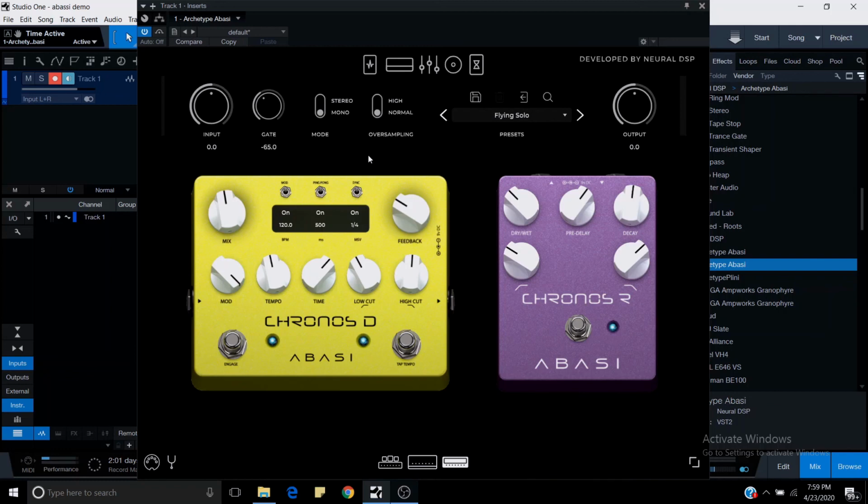Just want to give you a quick little overview and give you a chance to see the different features. Again, very similar to the Granifier and of course the Plini, just different in its tone. The setup is very similar, but very heavy, with a lot of flexibility to change what you like.